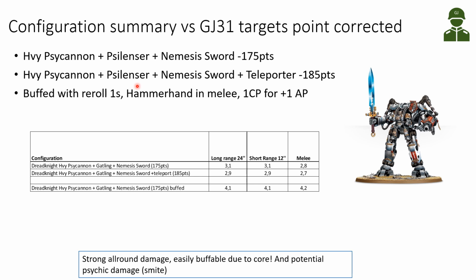Summarizing the most promising configuration here: if we take the Heavy Psy Cannon and the Silencer, let's say, and the Nemesis sword, that is 175 points. Adding the teleporter costs 185 points. Here we can see the damage versus 31 targets, point corrected. We have quite a strong 3 wounds on average at long range, short range, and 2.8 in melee. If we add the teleporter, it's basically the same. We just dilute a bit the damage per point.